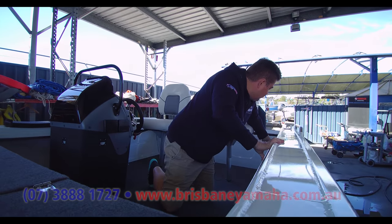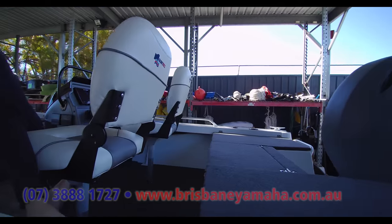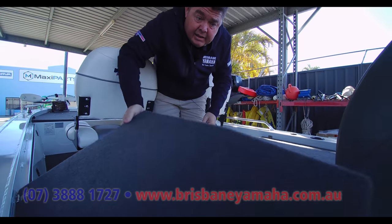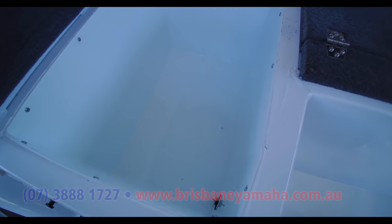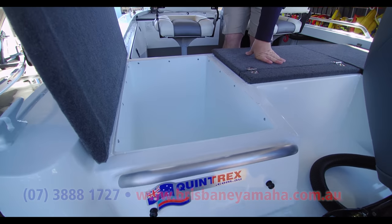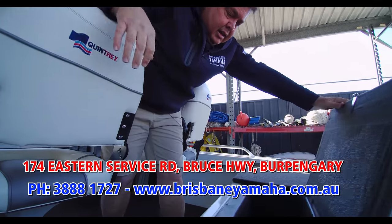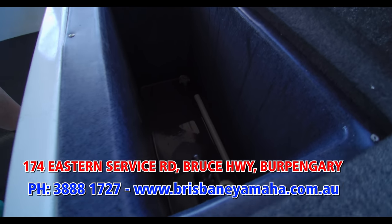Like I said, we build all sorts of Hornets — we build them to what you guys would like. If you have anything specific, come and let us know and we'll tailor it up to you. In here we've got a big aluminium bin made for him, just so that he had wet storage and nothing to slosh around. That's just something that Brisbane Yamaha likes to do — make them a little bit different, make them a little bit special. Why not? You've earned it. And a full plumbed live bait tank there as well — we've got the aerator, the stem, and the mesh to put on there.